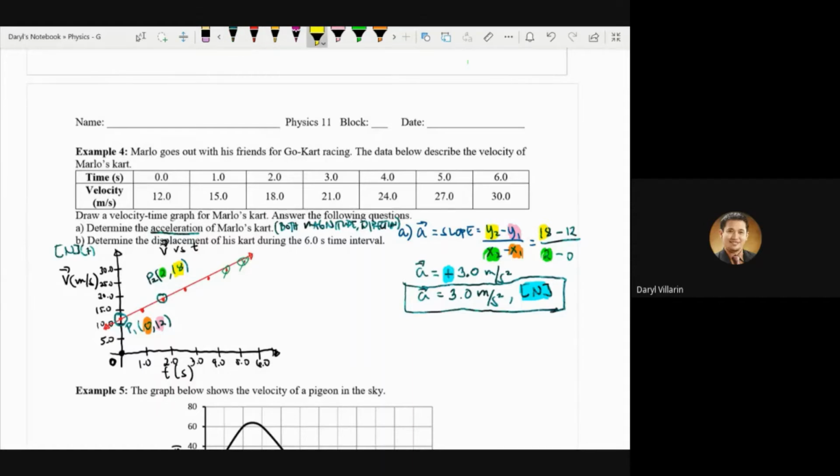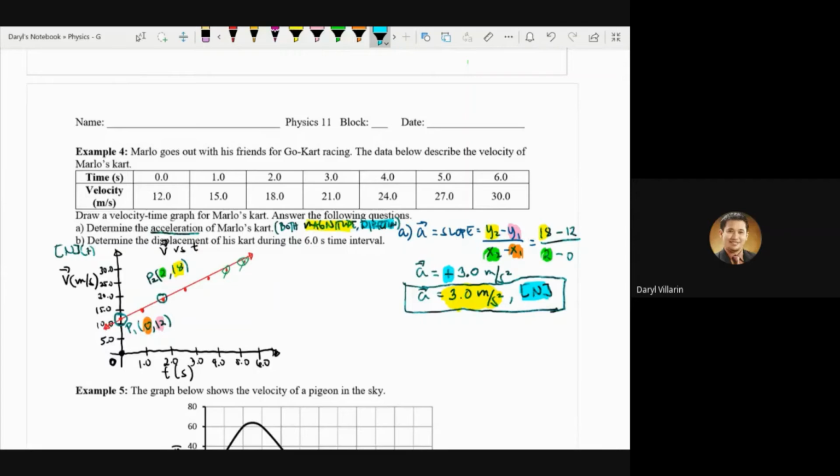Okay, so magnitude is this one here. That's your magnitude, both the number and the unit. Direction is again represented by north. So your final answer should have the north, not just positive 3 meters per second. Because we just use the positive or negative sign when we do our calculation. So you need to replace it in your final answer.